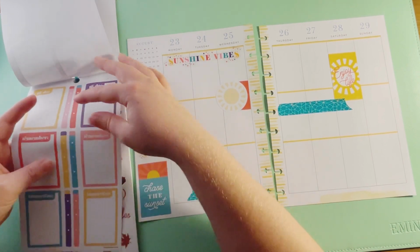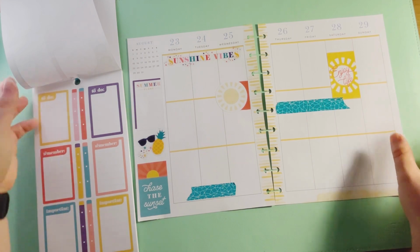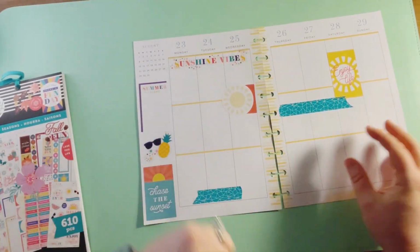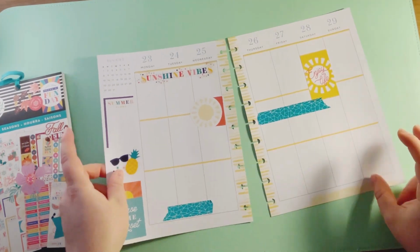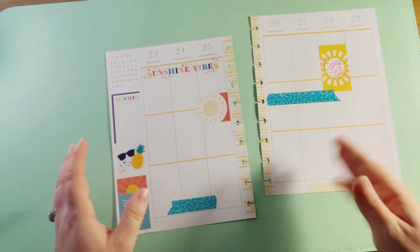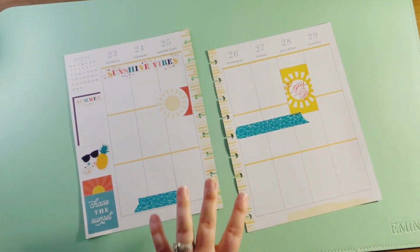And then I think I'll stop it right there just because last week I put a little bit too many stickers and I didn't have a ton of space to write, and also my dogs are barking. So I should finish here. Let me put them in the discs.